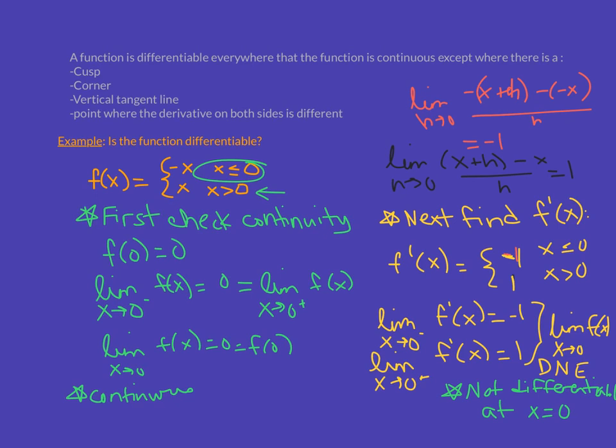By the way, just a side note, you may or may not have realized this, but this graph right here, if you actually graph it, it looks like this. That's equivalent to the absolute value of x. So that's just a kind of a side note. So you kind of can see that oftentimes the point where the derivative on both sides is going to be different is actually going to be because it has one of these three things. So there's going to be a few ways to find it. If you have a graph, that's great. If you don't have a graph, then you can also find it algebraically like we just did.